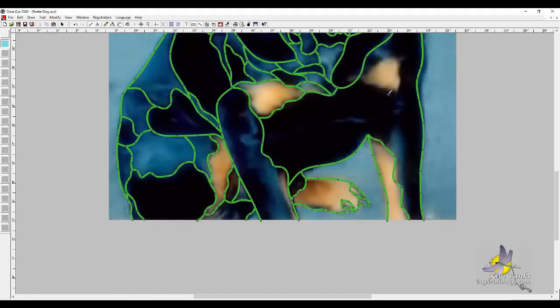Now, generally, the chest of an animal has some definition in there.